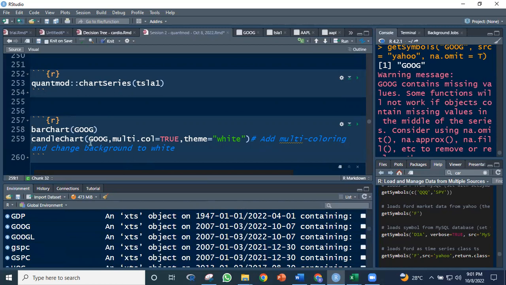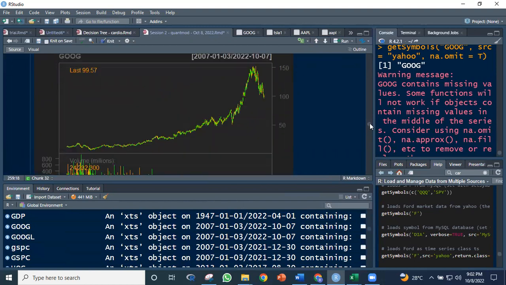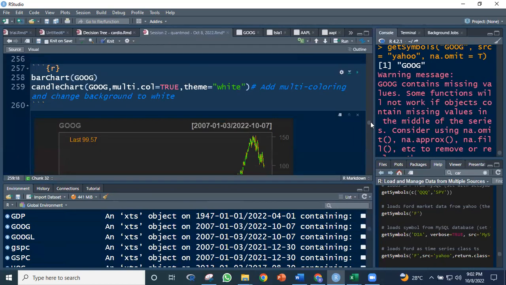Okay. Si Google, okay, there are also candle charts. No? Si Google to. Tapos, okay, multi.col is equal to true and theme is equal to white. Okay. Sometimes kasi yung iba ayaw ng ganitong color kasi mahirap i-print yan. Pag print mo yan, black ink, di ba? Ang gastos sa ink niya at saka hindi masyadong clear. No? So that's why recommended din na gamitin na theme is equal to white.